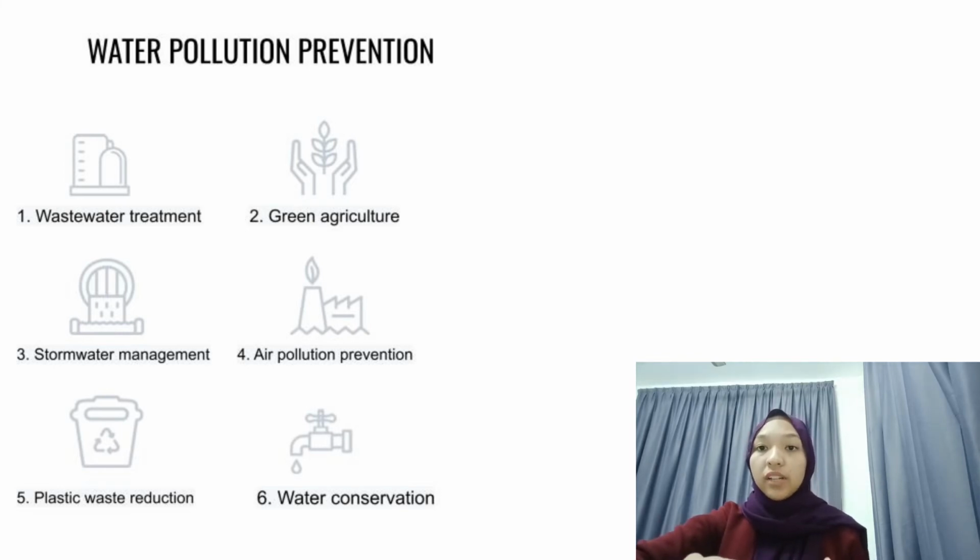Next is water conservation. Without water conservation, we won't go very far. It is central to making sure the world has better access to clean water. So water conservation is a very important step for preventing water pollution. As consumers and humans, we need to conserve water. Do not use water excessively. It means being aware that water is a scarce resource, taking care of it accordingly and managing it responsibly.